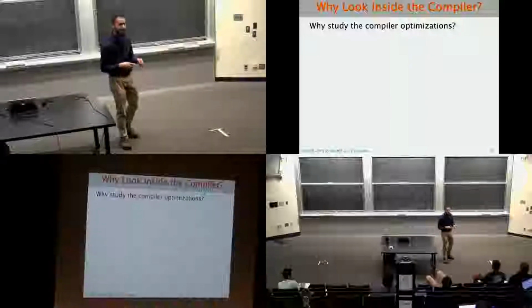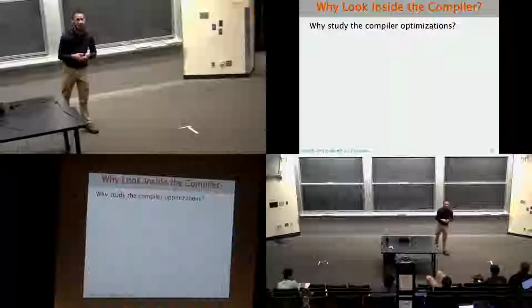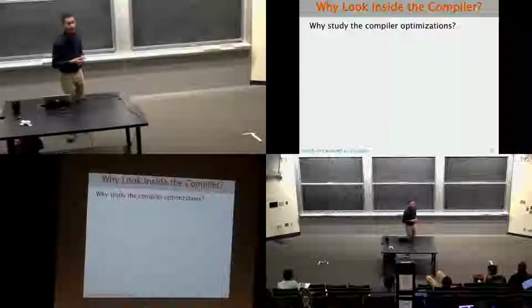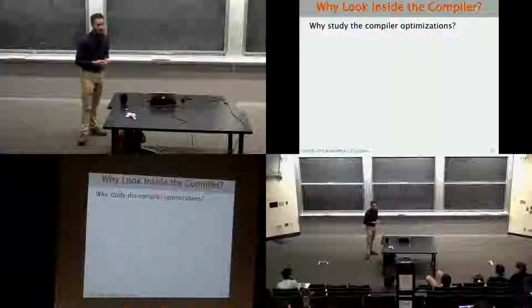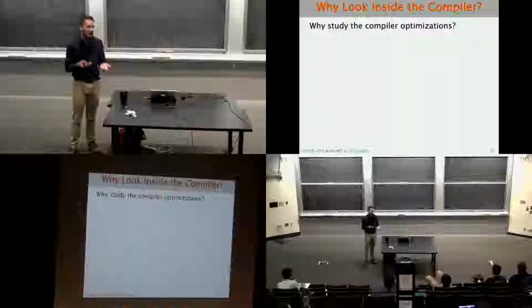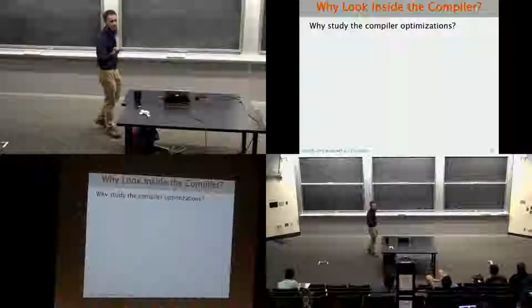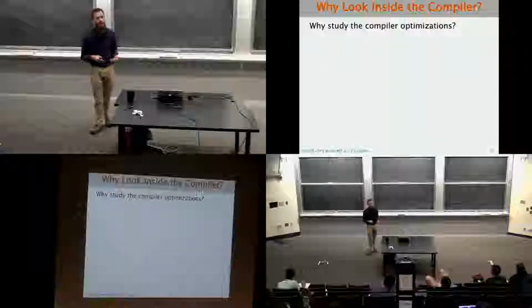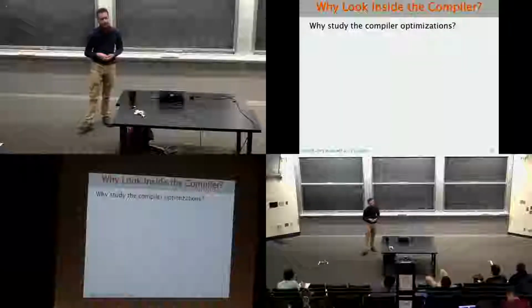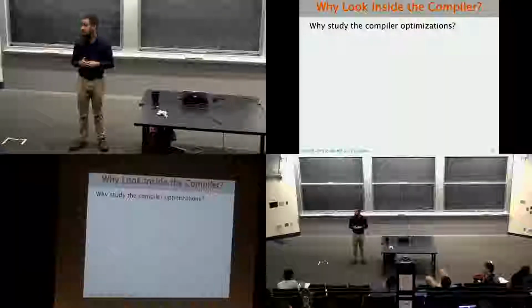In the front. It might help for debugging if the compiler has bugs only at certain optimization levels. It can absolutely help for debugging when the compiler itself has bugs. The compiler is a big piece of software, and you may have noticed that a lot of software contains bugs. The compiler is no exception, and it helps to understand where the compiler might have made a mistake, or where the compiler simply just didn't do what you thought it should be able to do. Understanding more of what happens in the compiler can demystify some of those oddities. Good answer. Anything else? Any other thoughts?